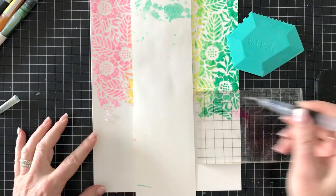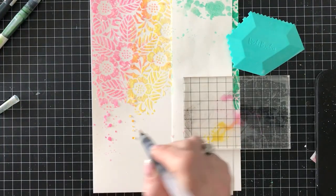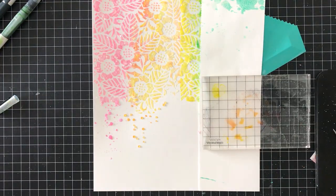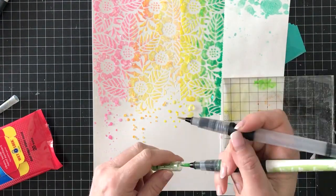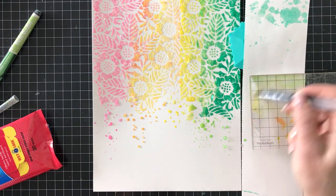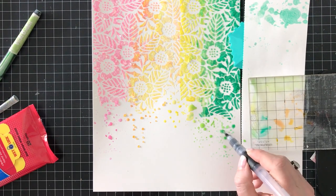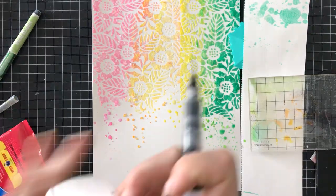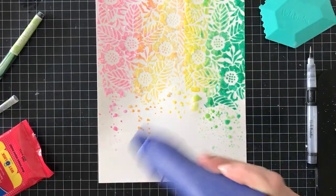I used the edge of the stencil to wipe off that edge of the layout where I went over. Here I'm using a Vicki Booten water brush — I've added some of the marker color, the sugar strawberry, and some water, and I'm just creating some splatters down at the edge where I finished smearing the paste through the stencil. This will bridge the gap between the hard edge of the stencil paste and the white background of the mixed-media paper. It does look like paint dripping from the top — that's what I was going for. I'm adding each color and then touching more concentrated color on some of the drops that came out too watery.